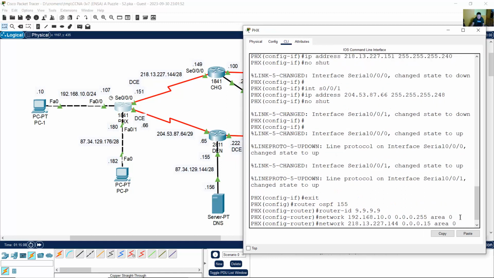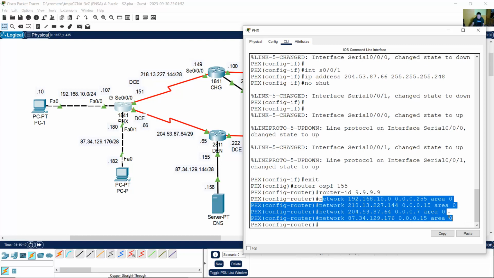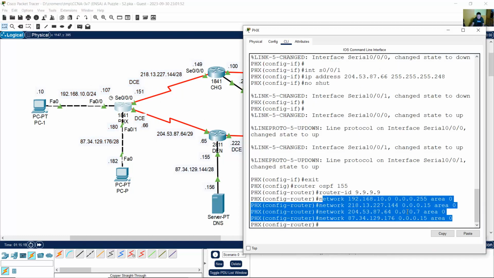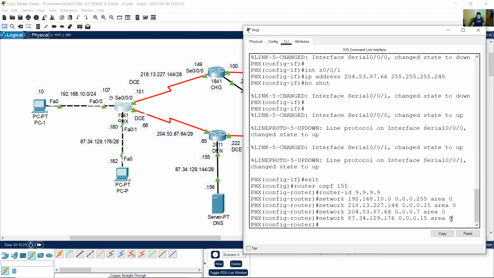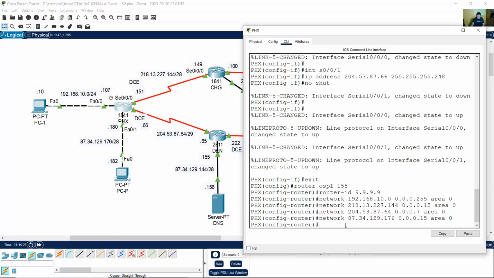Now you can see this configuration, enter. You are configuring the four directly connected networks on OSPF, or you are advertising four networks for OSPF. Okay, this is very nice.